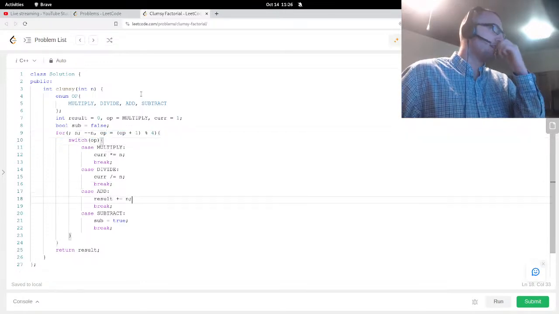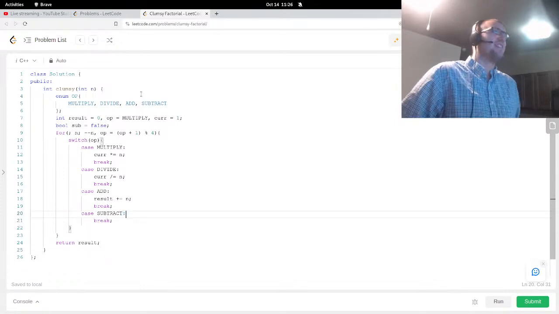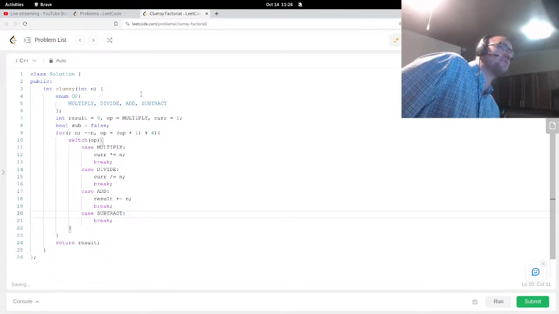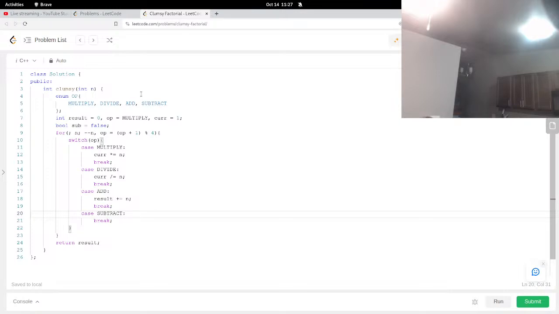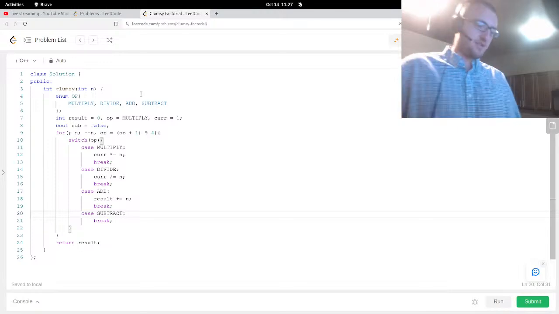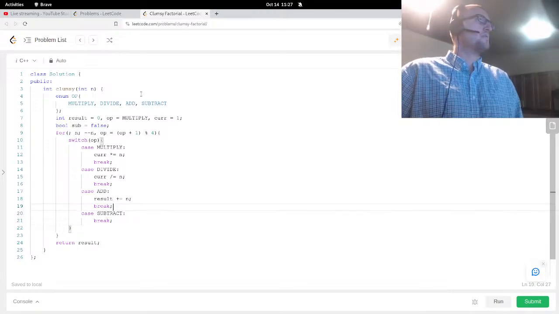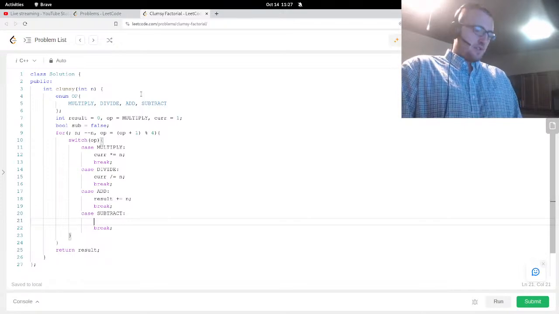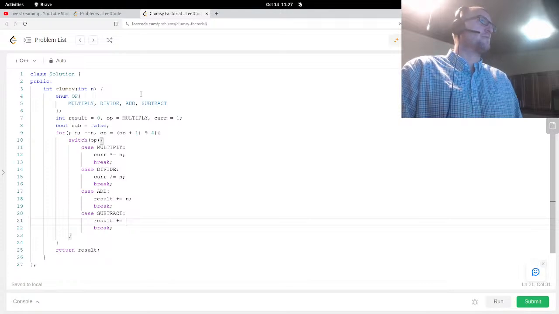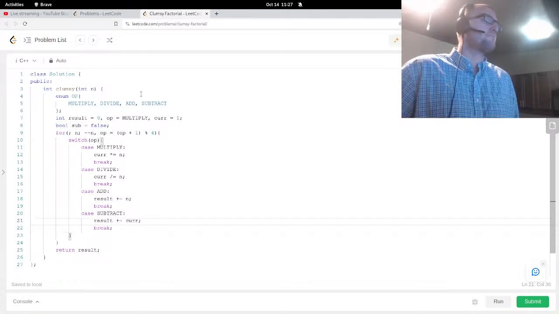I don't know, it's so confusing. I don't know how to handle that. Actually, I don't have to really think about it, because I want to add the first value for current, right? So when I finish or when I see a subtraction, that's when I'm going to take the result and add to it the current value, right?